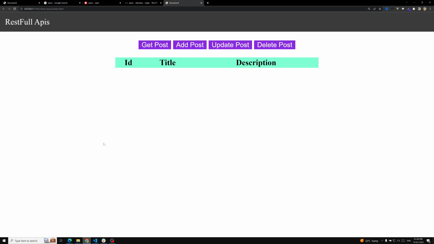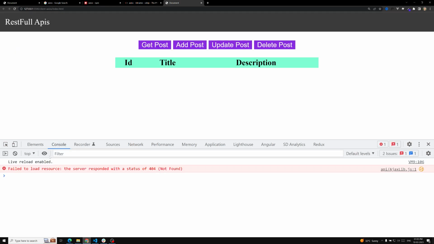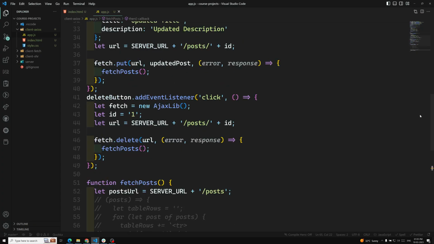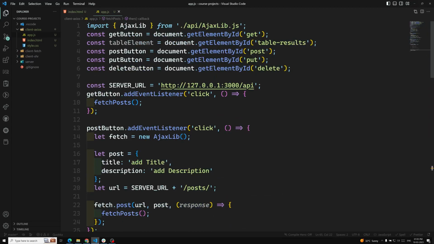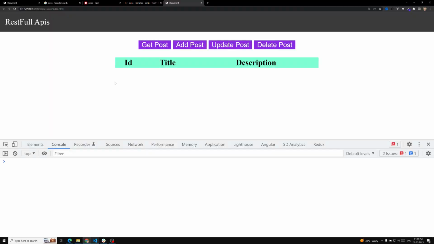Let's go to inspect element, and we have done this for the get post. We are trying to import this Axios slip which is not available, so we can remove it. Let's go to the top and remove this Axios slip. Yeah, fine. Now everything is supposed to work. We have no errors. I click on get post, we are getting the post.